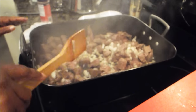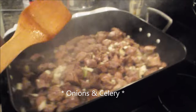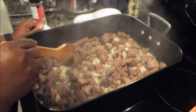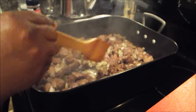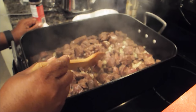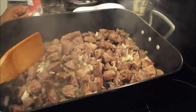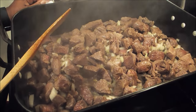It'll be about a minute just to give those onions and the green peppers just a little time to kind of cook up and to give my meat a chance to really kind of turn brown on that last side. Any little pieces that I see are not brown, like for instance this one right here, then I'll just flip it so it can get brown while the rest of my ingredients are sauteing up. So I'll be right back in a few minutes.